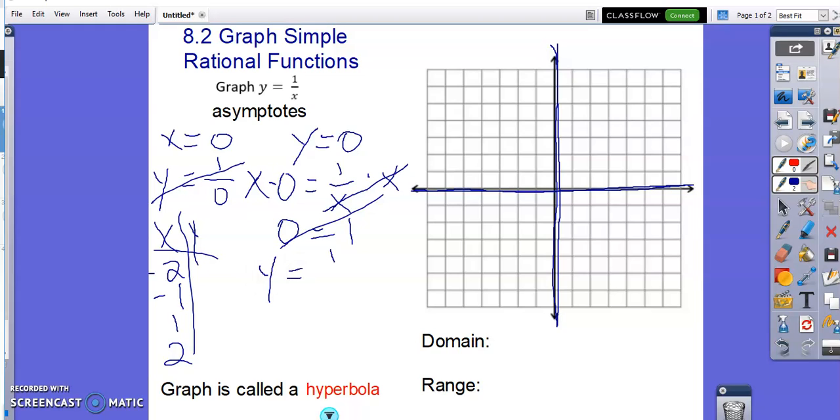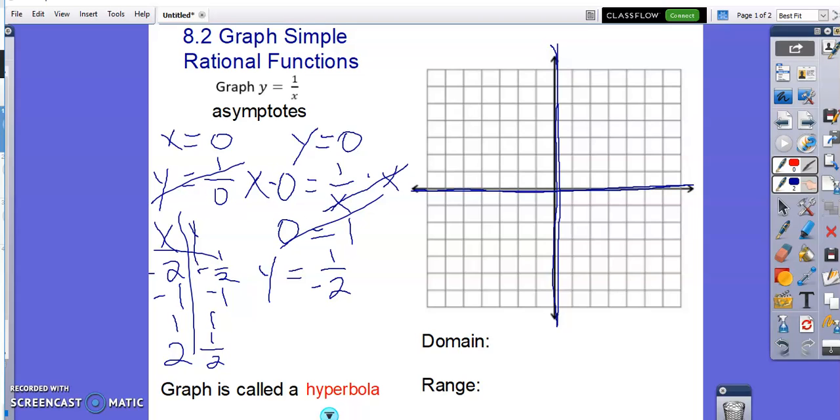In the first one, when -2 substitutes for the x value, well, no other work needed. You end up with something that says y equals -1/2. So I go ahead and write that in there. You can check the other ones, and you should find other values like when x is -1, so is y -1. When x is 1, y is 1. And finally, when x is 2, then y is 1/2.